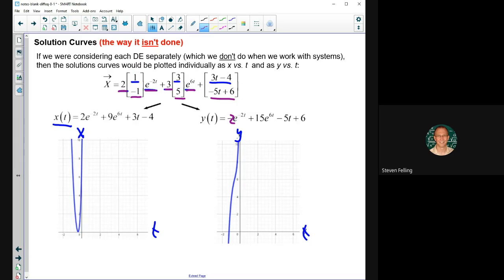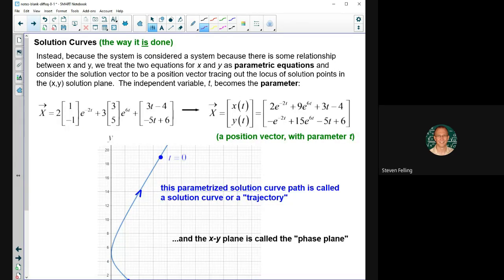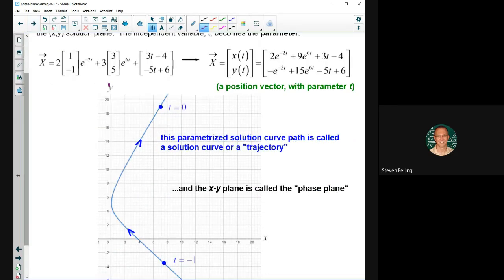More commonly, we do what's called a phase diagram. So we've seen phase portraits before, or phase diagrams in 1D. Now we're going to have 2D phase diagrams, okay? And that would be if we plot x versus y, right? So we're going to make a plot that has y here versus x. And what that means is if you were to write out the equation for x of t and y of t, we have x versus t and y versus t, which means that you can consider that matrix X, the solution matrix, to be a position vector that goes from the origin to an XY coordinate. And the XY coordinates are given in terms of these two equations, which use t as a parameter.